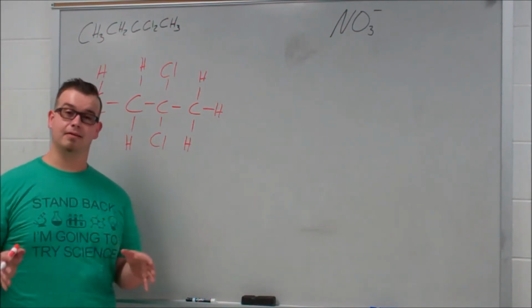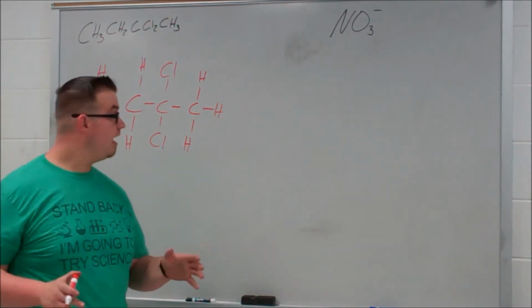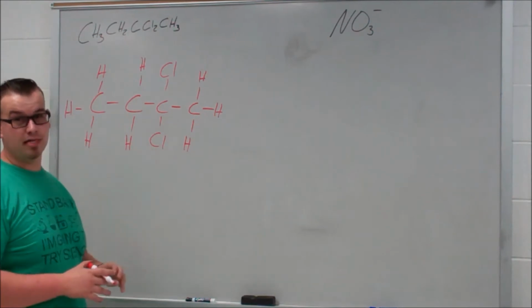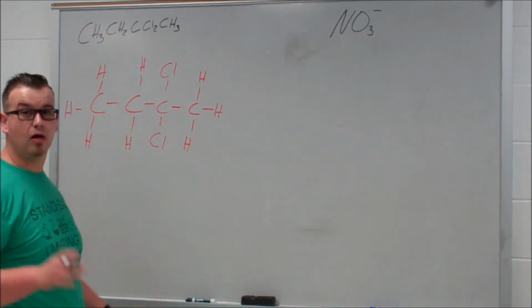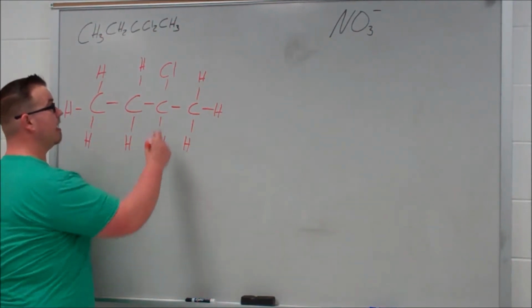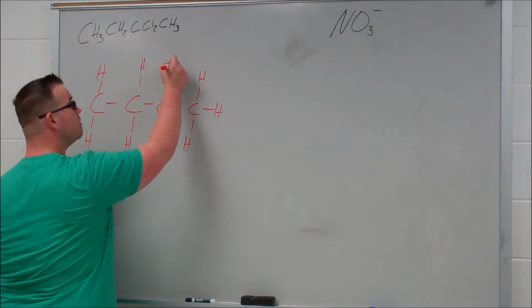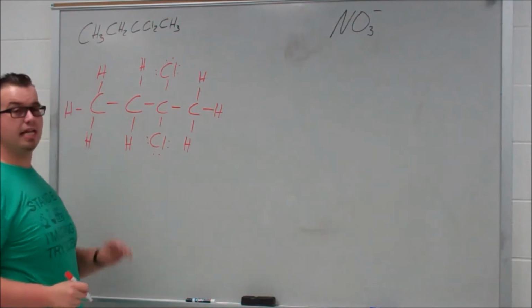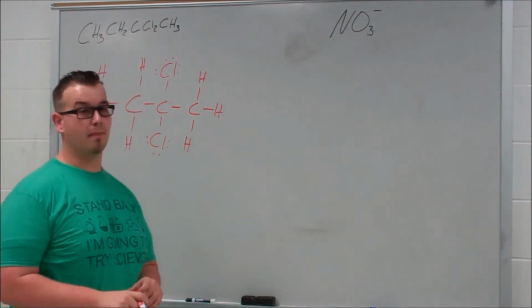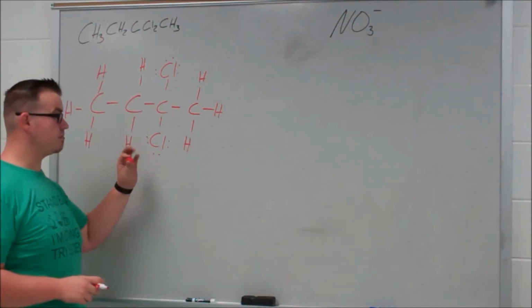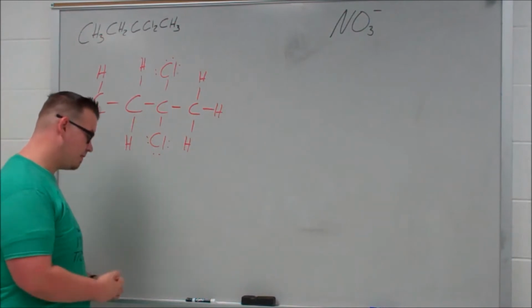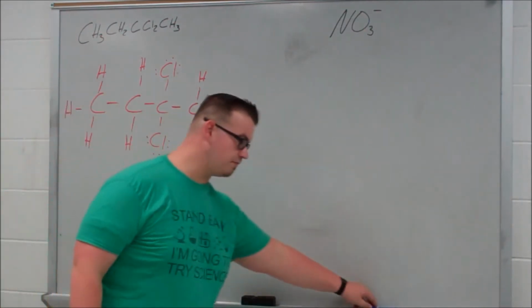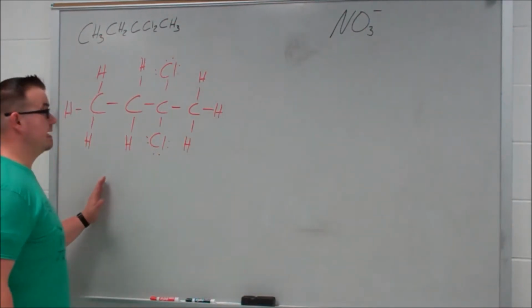Now, don't make a mistake. I'm having you do this for a reason. Many of you will stop here. Make for sure and carry it out. Give this chlorine the full octet. They both need 3 lone pairs. Make for sure and give those 3 lone pairs to them. Alright? So, there's that for an example.